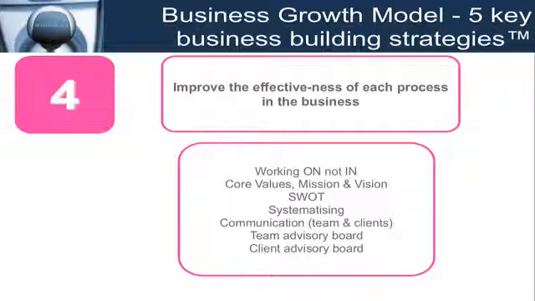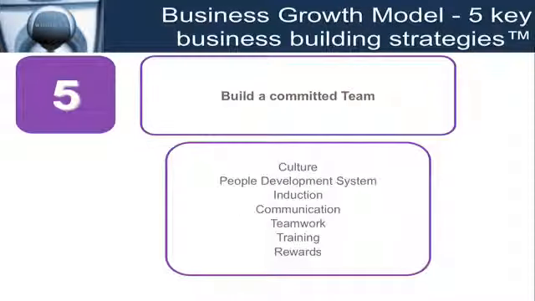The fifth key business building strategy is about building a committed team. Now, without a committed team, your systems and processes won't work, which means the other things in your business won't work consistently. You've got to have the right culture. And if you remember from the video that we had recently, the first video, I talked about culture and how important it is, and how highly rated it is in businesses by the business owners and the CEOs. Also, you should be looking at people development systems, induction programs, communication, training and rewards.